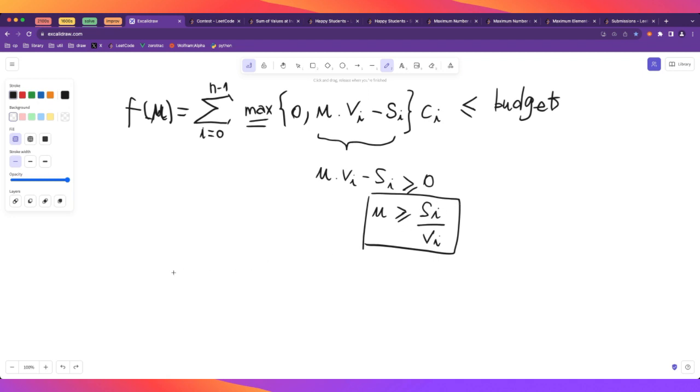So how do we deal with that? We're going to have a condition for each one of them, right? Let's say that they are ordered, that these ratios are in order. So S0 is going to be the smallest one, and then we have S of one, and so on. And finally, we have this.